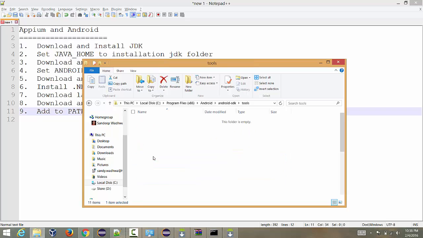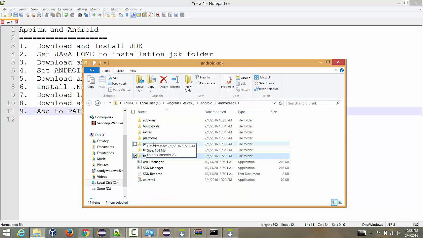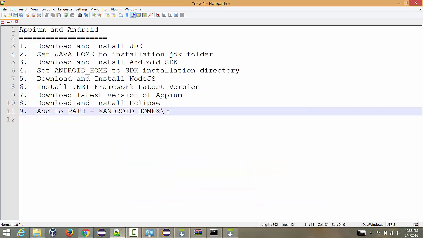One is this tools folder, which we should be adding to the path, and second is basically one more folder called platform tools. These two folders should be added to the path. So this is tools, and if I copy this and paste it here, this will become platform tools.